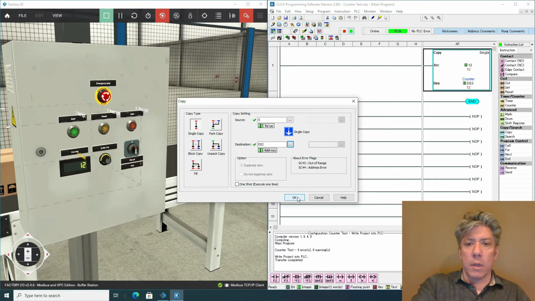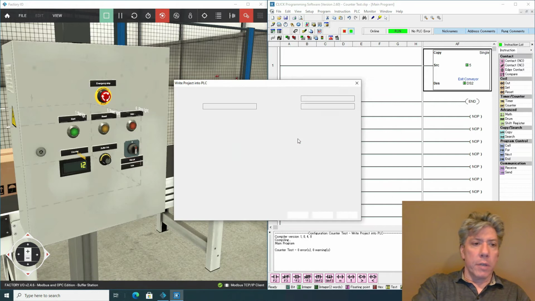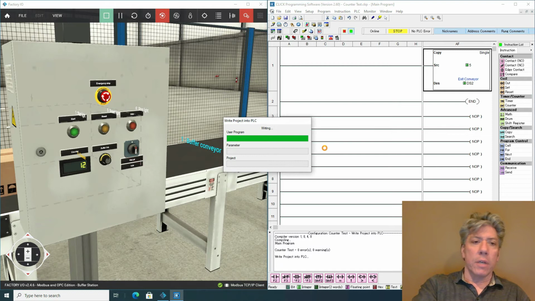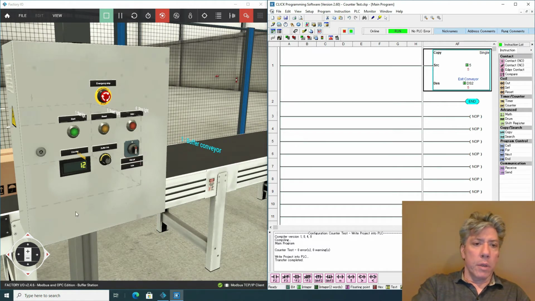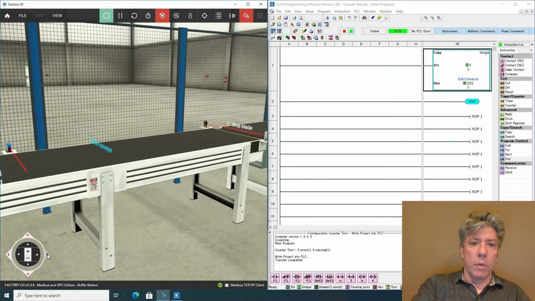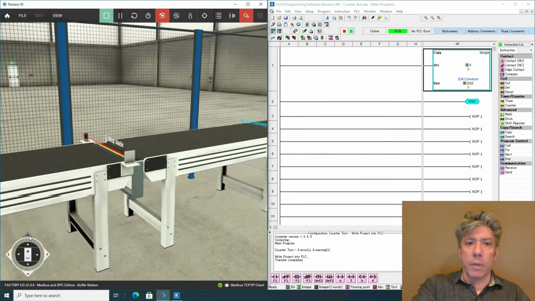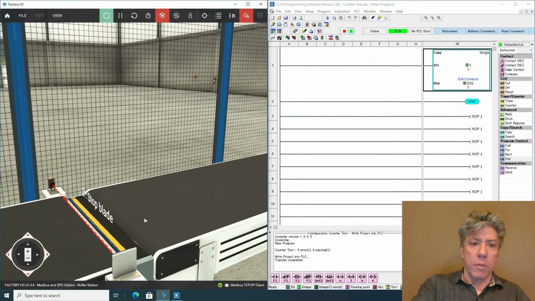There we go. Alright, so now what I'm going to do is write the number 5 into address DS2, and let's download that to the PLC. Factory I/O is running, and what we should see is the exit conveyor come on. So we'll go over and look at it run. Transfer is complete, put it in run mode. Okay, there we are. So now if we go over to the conveyor, it looks like it might make a liar out of me. I don't see motion yet. I see some reverse motion.